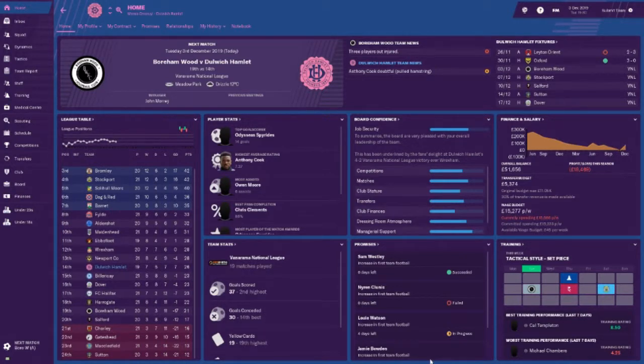And yep, as you can see, we are currently 14th in the table, played 19 games, won 7, drawn 5, and also lost 7 as well. There's been a bit of change. We've been up and down. We've been winning some games, losing some games, and we have changed the formation and the way we play. So we'll go straight into the schedule.